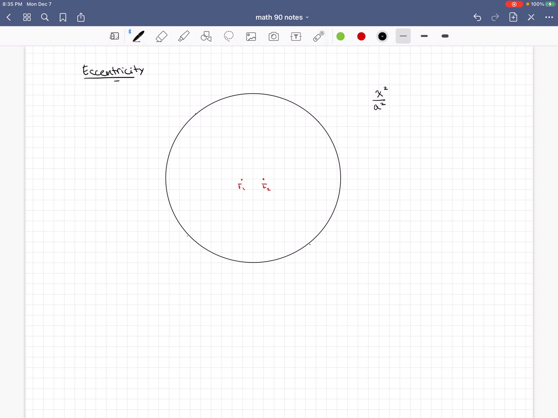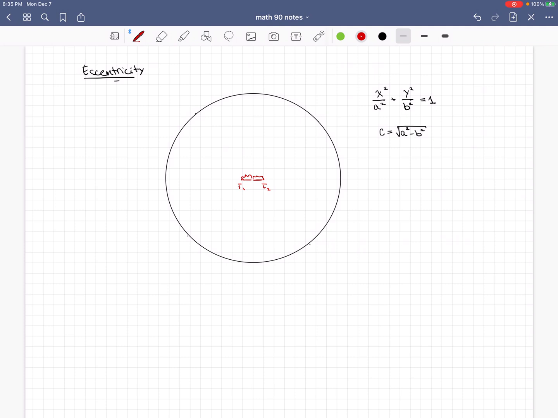So I want to remind you that in this case, because we stretched the ellipse out horizontally, our major axis would be horizontal. So the equation of this ellipse would be x squared over a squared plus y squared over b squared. And of course, you all remember from our previous page that c is the square root of a squared minus b squared. And I just want to point out that for the purposes of our example here, c is very small.